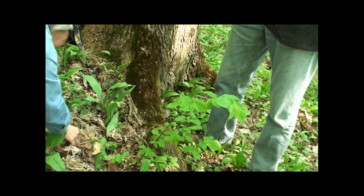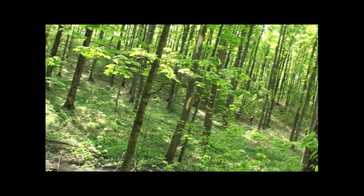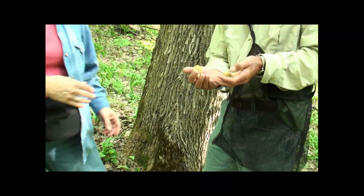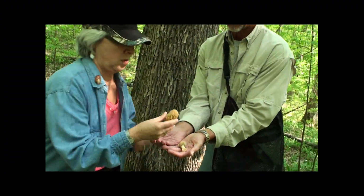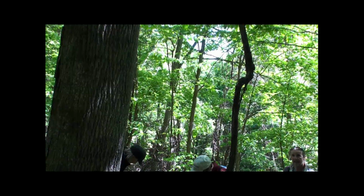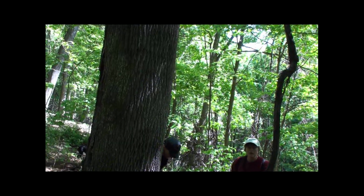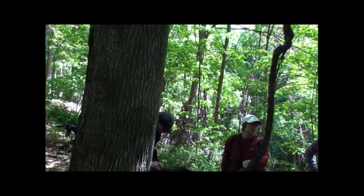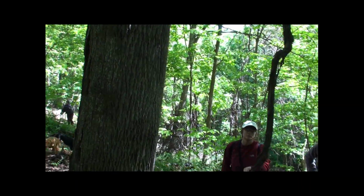Yeah. There's another big ash right straight through there. See the diamond-shaped bark? Okay. Oh, yeah. With drip edge in, basically. Yep. First morels of the day. Under an ash in the background. That couldn't be a better picture. All right. That's a typical ash scenario. Now the thing about this, if you remember this tree, it'll be a producer every year. So the same ash trees usually produce every year.